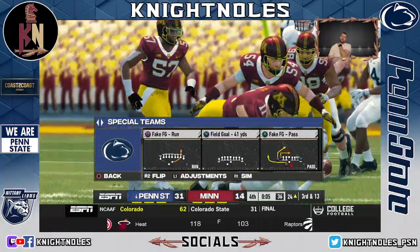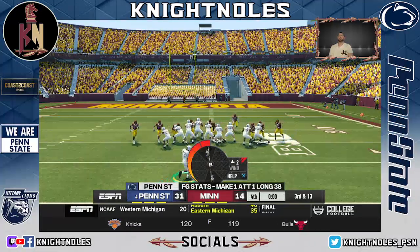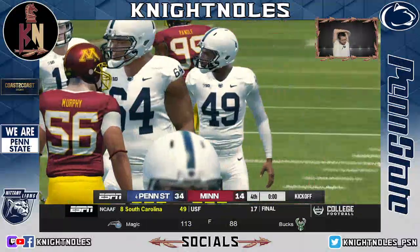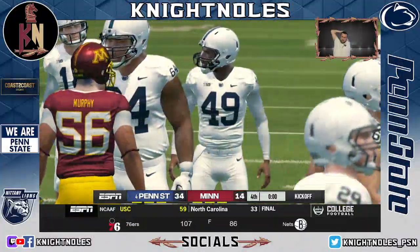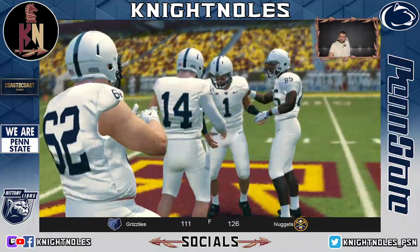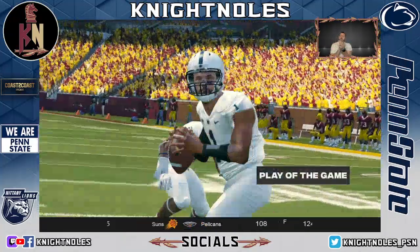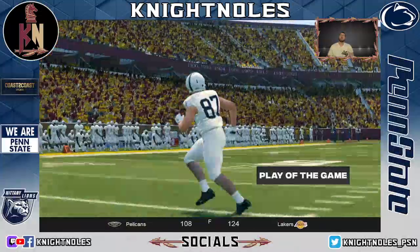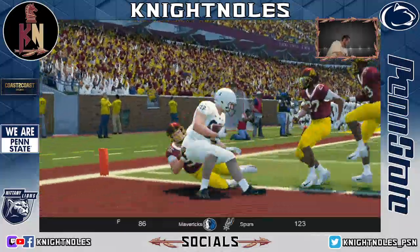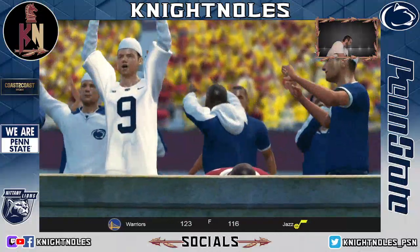It's a clock back. Kicks up, and he nails the long field goal. That's going to do it for this one. Our final score, 34-14. Nittany Lions. So, Kirk, how would you sum up the action of this one? Nothing adds to the pageantry of college football more than a good rivalry. This was a great game that should only add more fuel to the fire for next year's matchup. And boy, was it fun to watch.